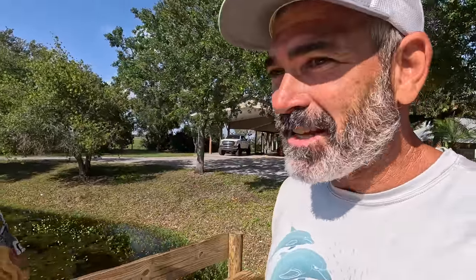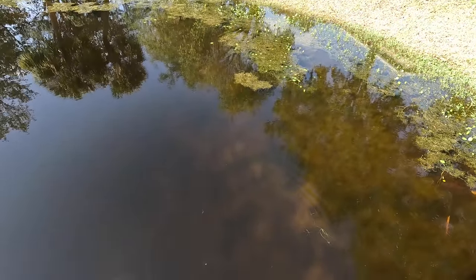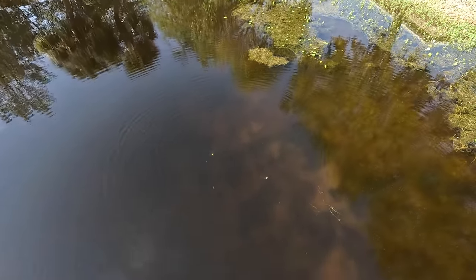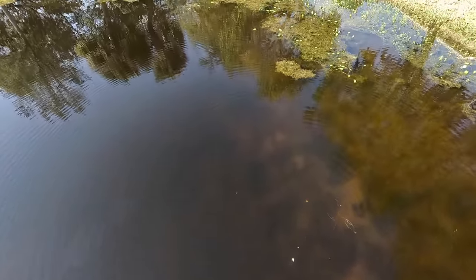Good morning everyone, we are at the Okeechobee property and we're going to get some work done today. It's probably been a week or so since I filmed out here, and my mom and I are getting the fish trained. It turns out there are quite a few more fish in this pond — there are a bunch of young brim showing up. All the brim and bluegill were on beds, and now that they've come off the beds you can see all the young ones that are like two or three inches eating. As the bread sinks down the big ones start to show up, which is actually less than usual.